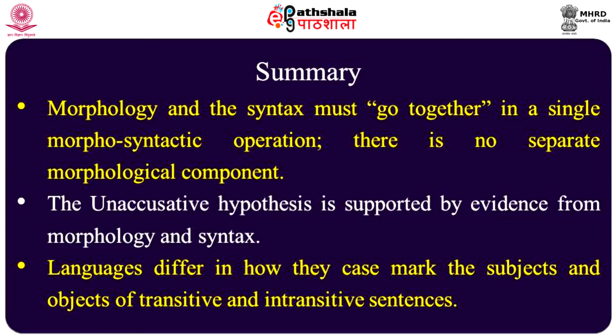Languages differ in how they case mark the subjects and objects of transitive and intransitive sentences. In nominative accusative languages, the subject is always nominative, whether the clause is transitive or intransitive. In ergative absolutive languages, the subjects of transitive clauses which are agentive are marked with ergative case. The intransitive subject and the transitive object may have the same case marking, which is absolutive, and trigger verb agreement, as in Hindi past tense clause.